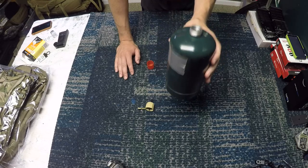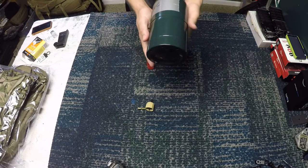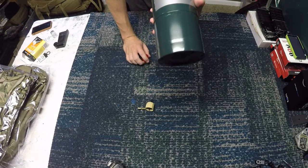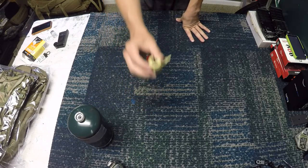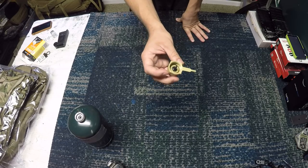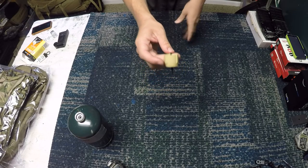This propane tank is going to give you at least three, sometimes four fills compared to what a normal green gas can would — so it almost quadruples that. And this is two dollars, whereas each green gas can is about eight to twelve dollars. So if you're going to use gas blowbacks a lot, I definitely recommend using this, as well as some of the other Airsoft Innovations products.